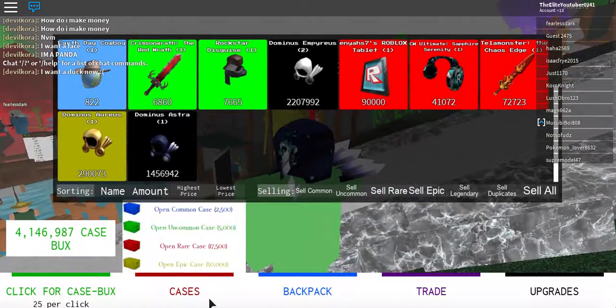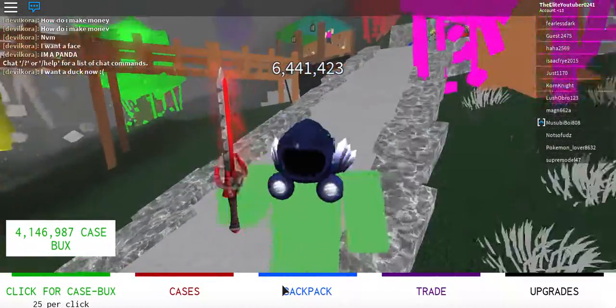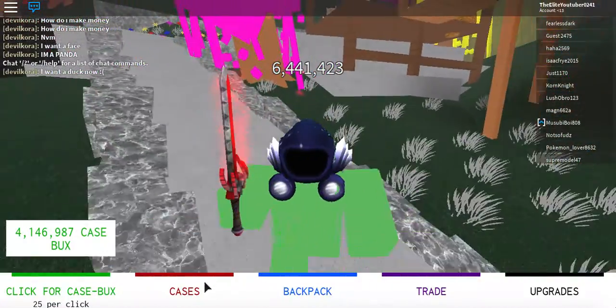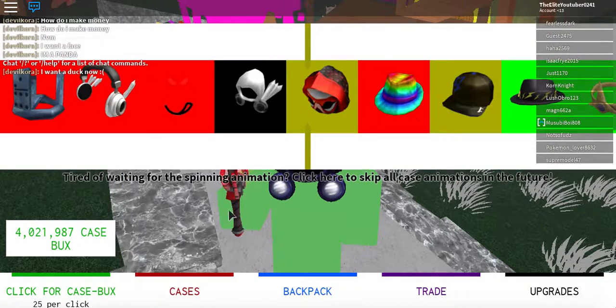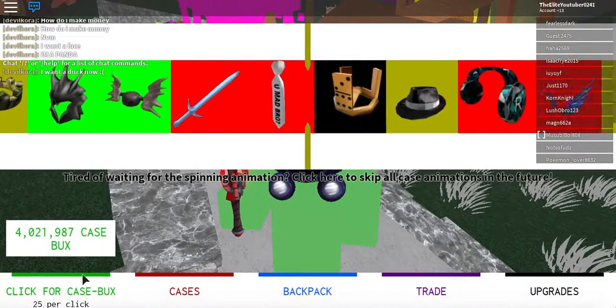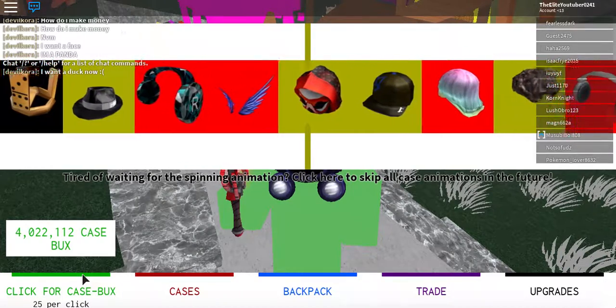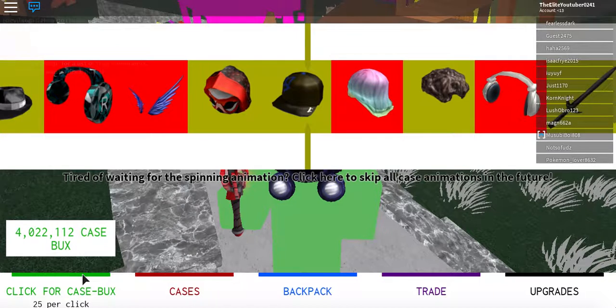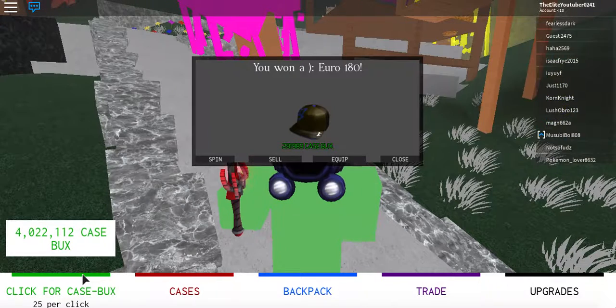Oh my god. We got a Dominus. That's insane. Boy, that is super good. That was insane, like really insane. Yes, we got an epic, guys. This is a great pull.